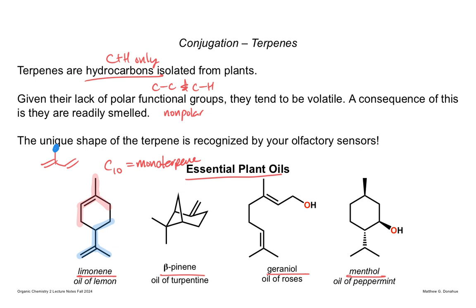So there are no heteroatoms. There's nothing in there that gives it polarity. So it's a nonpolar molecule. The attractions between the molecules aren't great, so it's volatile and you can smell it. And so that's essentially how the modern fragrance industry works: they're isolating things from plants. They put them in little jars. You can go to places to make your own perfumes or colognes where you take these little drippers and make your own solution, typically in ethanol.